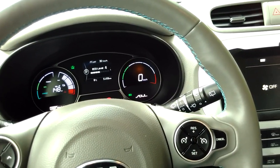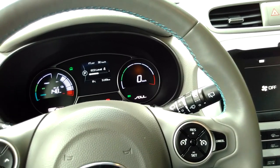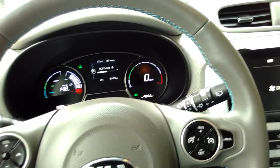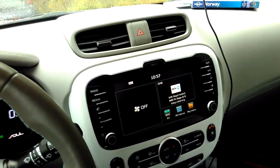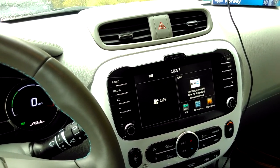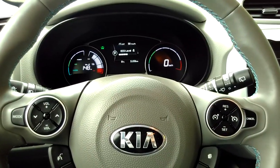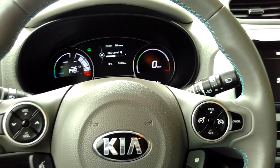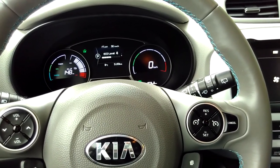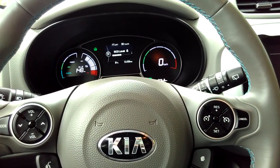And another advantage of this over the Leaf, certainly over Busby, my own 24 kilowatt hour Leaf, is that this thing will rapid charge incredibly quickly. So I think someone mentioned that actually the Soul is able to rapid charge quicker than most rapid chargers in the UK will allow it to. I think it can charge at about 70 kilowatts, whereas most rapid chargers will top out about 50. And that's actually been reflected in the charging times that we've seen whenever we've been using the BKK network and so on in Norway. It's been quite an impressive machine.